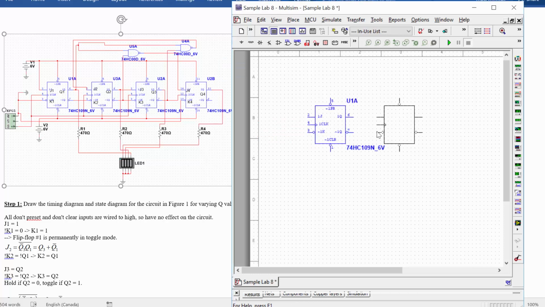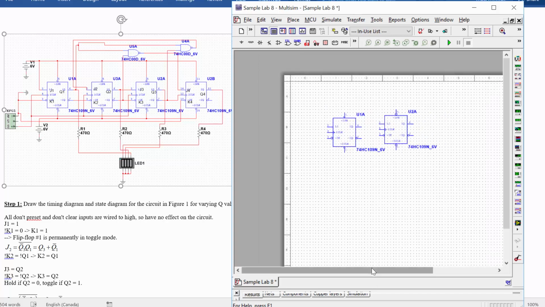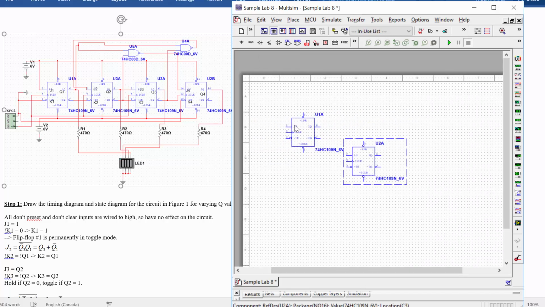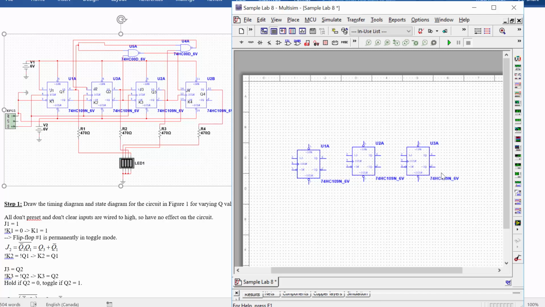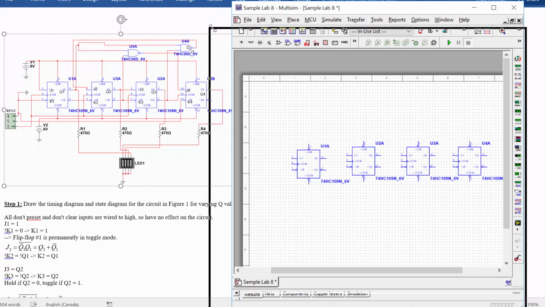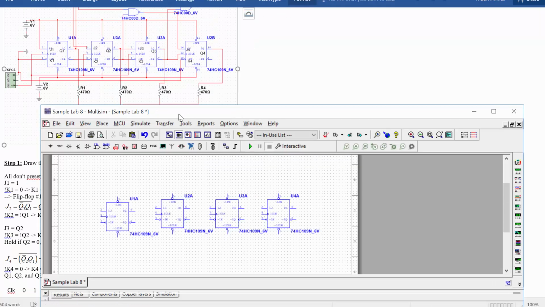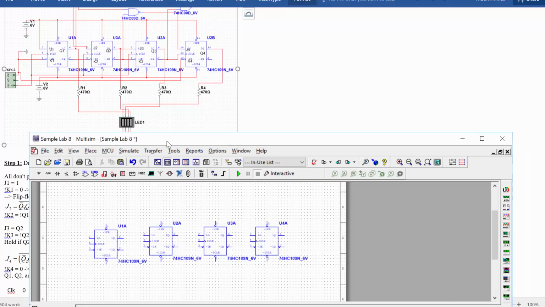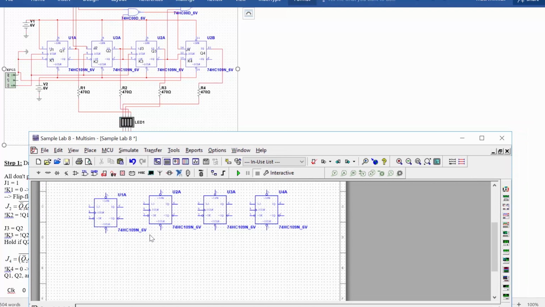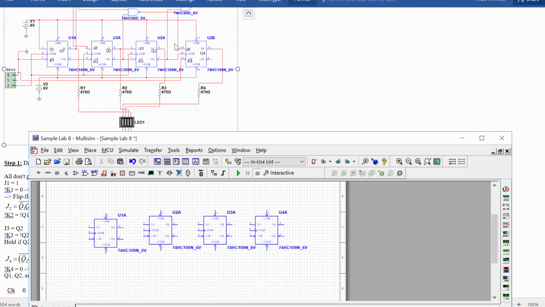So 1, and we can get a little bit of numbering on the things by just copying and pasting them. So this is going to be 1, 2, and we'll need a bit more space than that. So let's try 1, 2, 3, and 4. Okay. And then we're going to need, what are we going to need? How about we put it like this? That might be a better way to look at things. It's not really a great angle where we can fit everything on the screen at once here. So there's the flip-flops. Then we're going to need to tie the top of them to high and also the bottom of them to high.